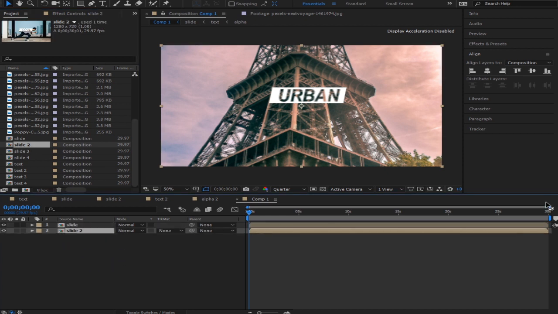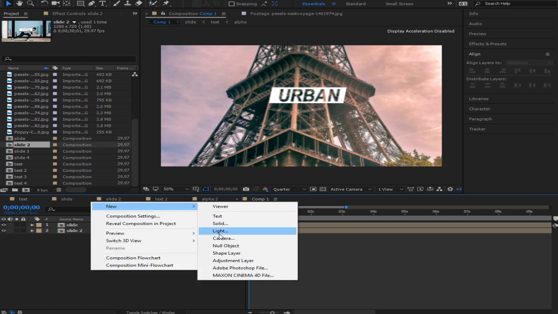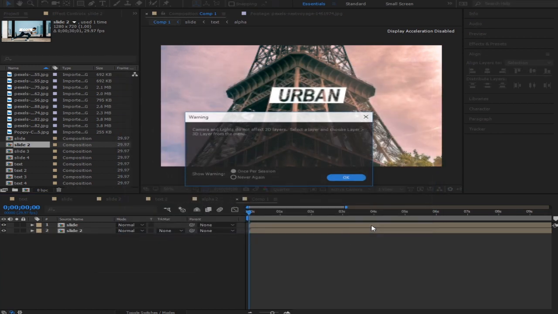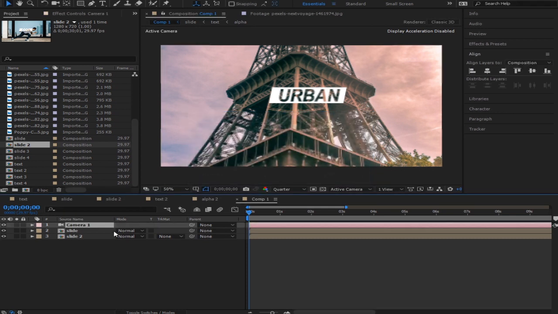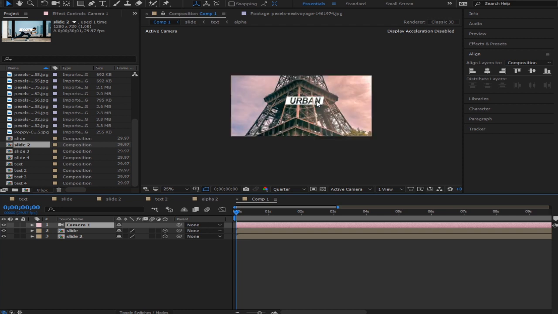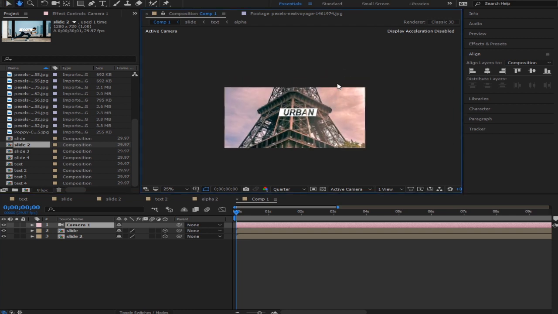All right, and what we're gonna do is insert a new camera. You have to make these two layers 3D. That's the only way this effect can work out for you. Make sure they're 3D.